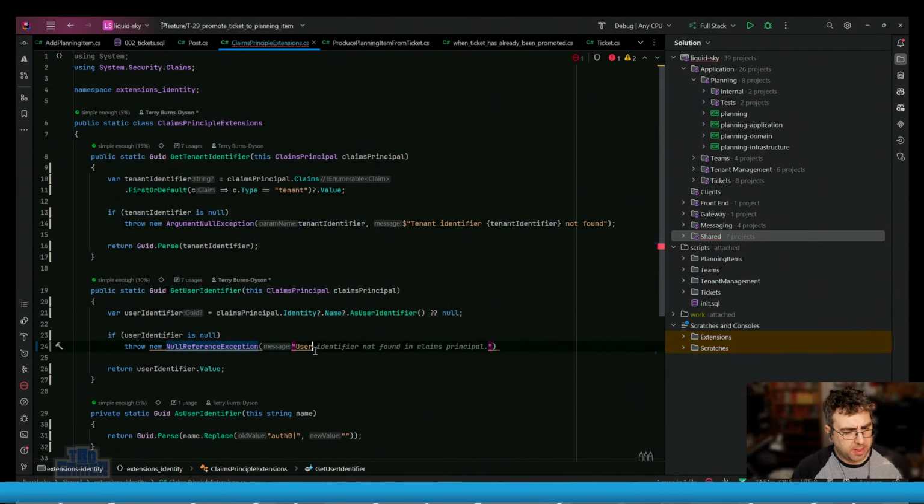Okay, so that's user identifier. But how does that work and the other one doesn't? And what does that even mean?